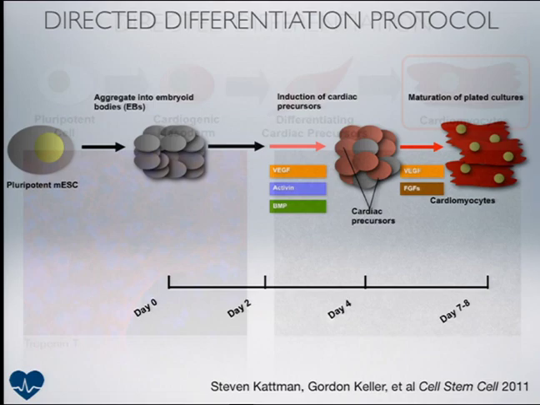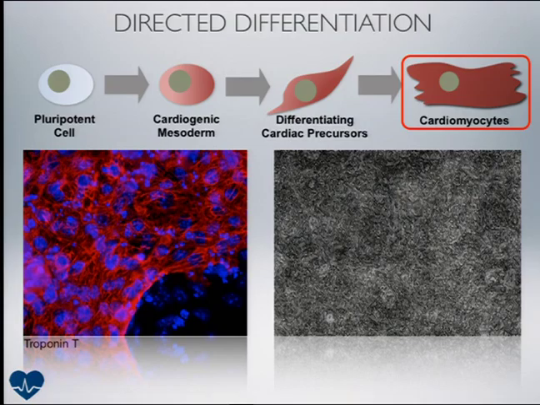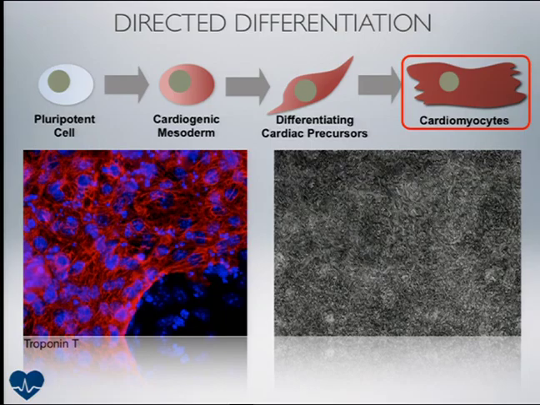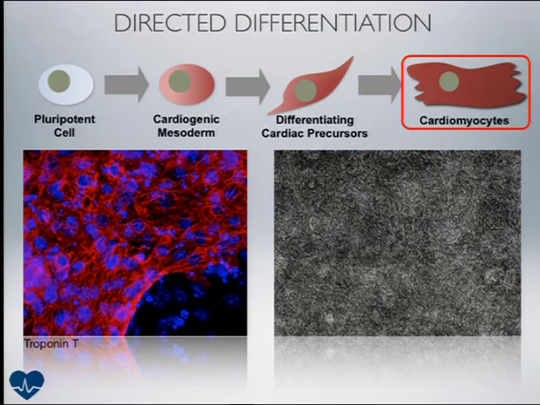And this is a wonderful protocol. It's extremely efficient. If we look at the end point here in the cardiac myocytes, here you can see a field of cells that's been stained with cardiac troponin T, a cardiac marker. So most of the cells are expressing this cardiac marker. And of course, if you look in the dish, they're doing their dance. They're beating away. And we're getting routinely up to 90% now cardiac myocytes in any differentiation. And for me, the best part, as if this wasn't good enough already, is we can stop the differentiation along the way and capture the developmental intermediates, so the mesoderm, the precursors.